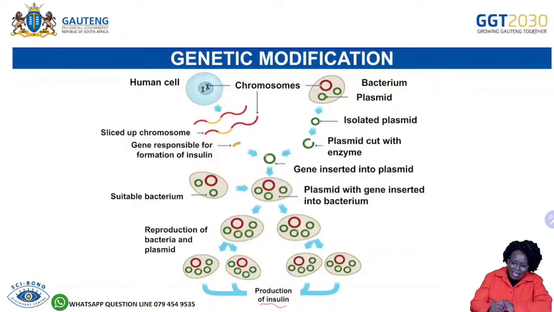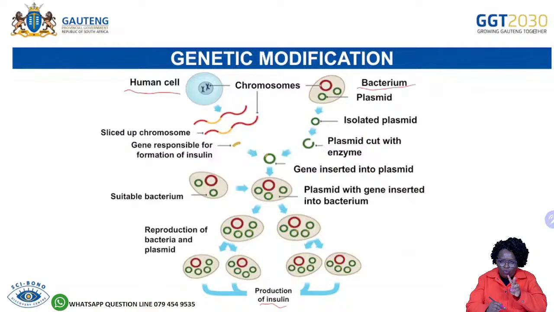So what happens is that there will be two different organisms. We've got the human cell and we've got the bacterium. Just keep a note on that. So what will happen here on the bacterium? We are going to have what we call a plasmid. A plasmid is a round DNA which is self-replicating. You have learned about replication, so this is not Greek to you: it's making an exact copy of itself. When the DNA makes an exact copy of itself, that is replication.